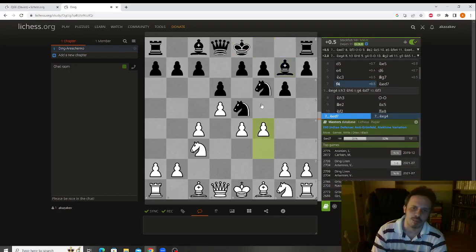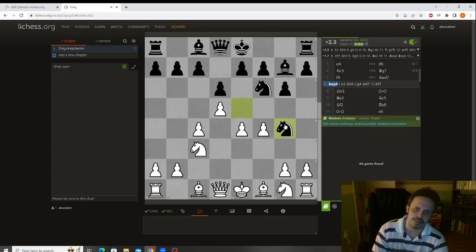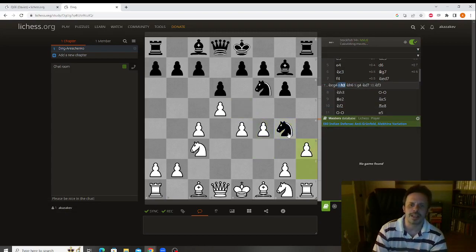and he then plays a move f4, attacking the knight, and the knight needs to decide. Do you go home, which is what Black did, or do you go to g4? g4 looks active, but the problem is White gains a lot of space. White can attack the knight.